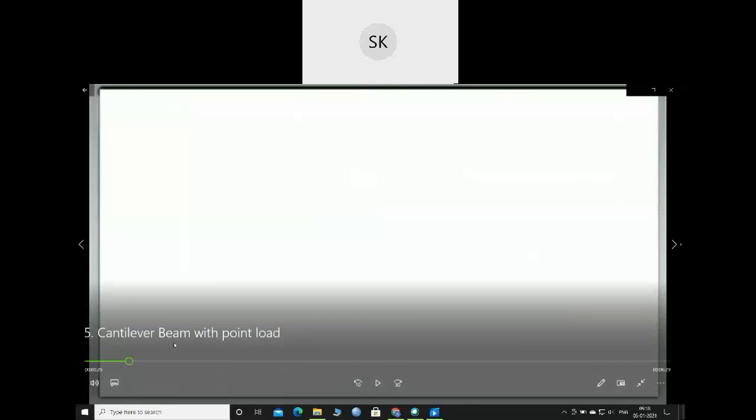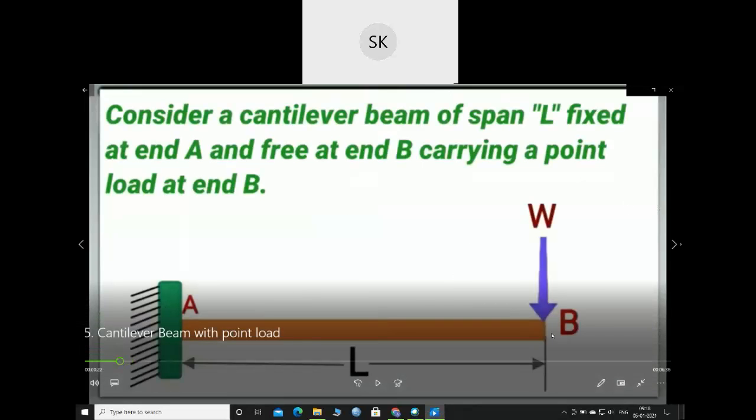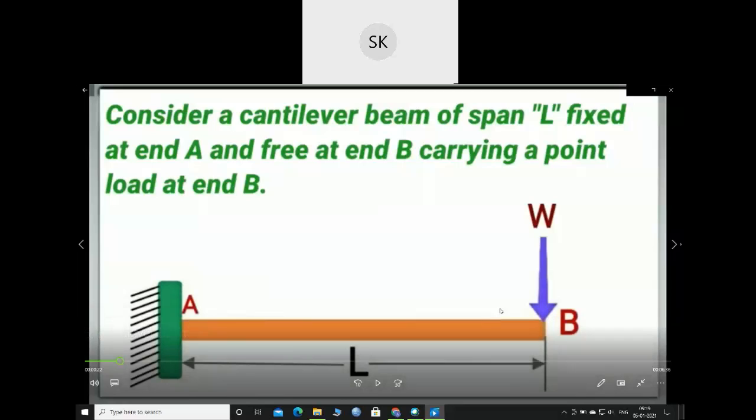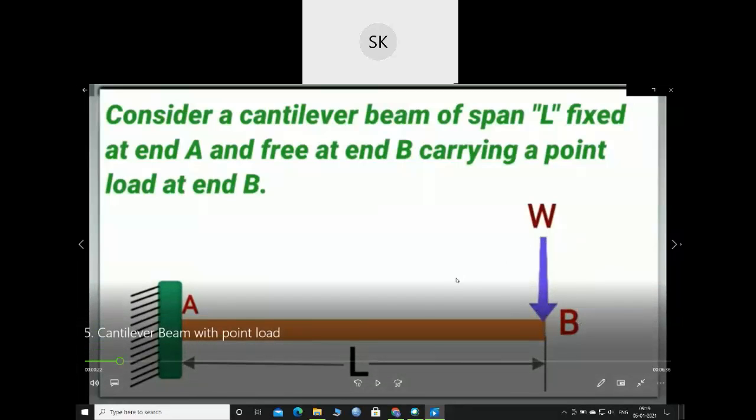We can start. So today we'll discuss a cantilever beam, which is fixed at one end and free at the other end. Today we'll discuss cantilever beam with point load, with UDL, then with UDL and point load. Here only one point load is given. We'll discuss the next problem with two more point loads. So let's start our class.